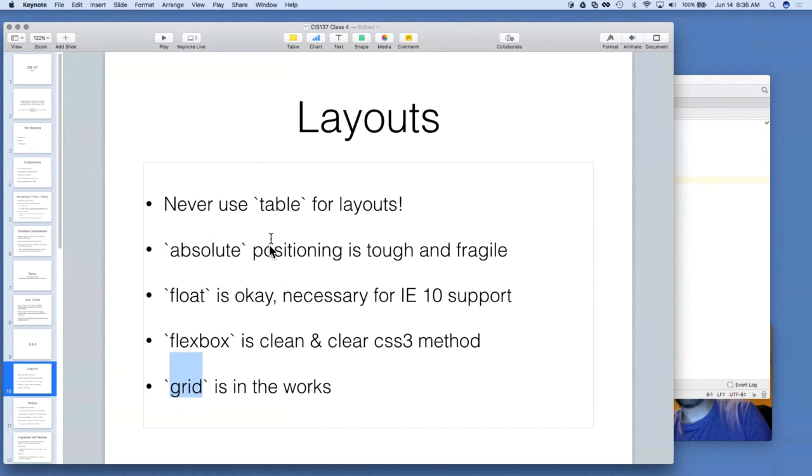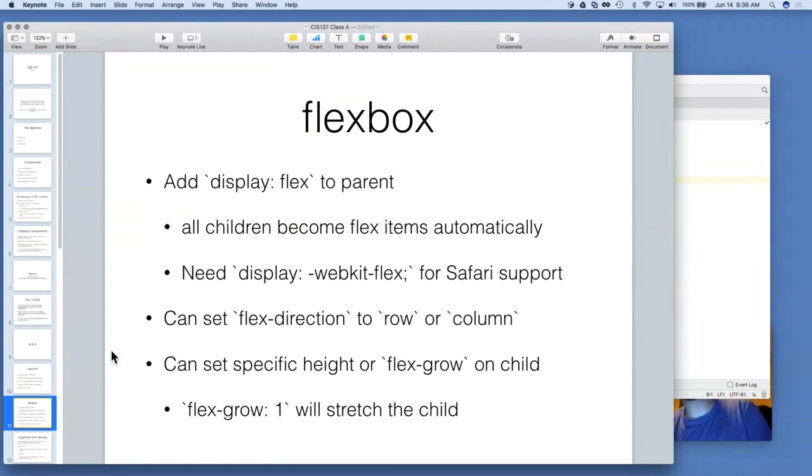It has to have knowledge that there were floats above it, and you'll see something called a clear fix that people use to clear out the float. And the clear fix is just a class that just says, float none, no more float. So float having these side effects makes it annoying to work with, but it is necessary for Internet Explorer support, of course.